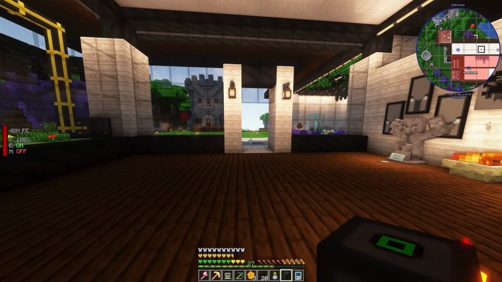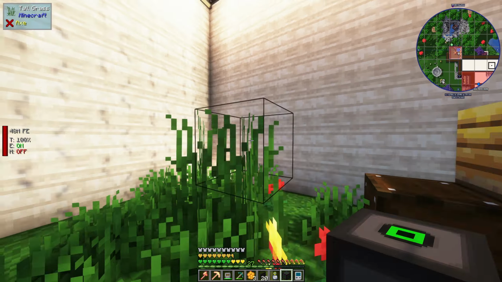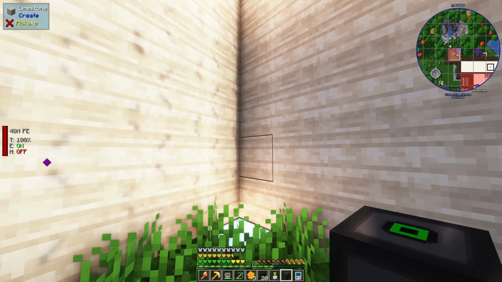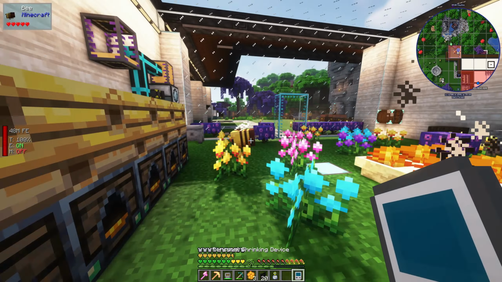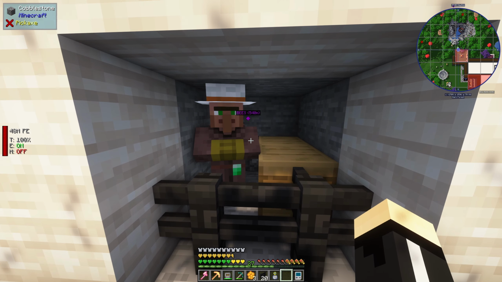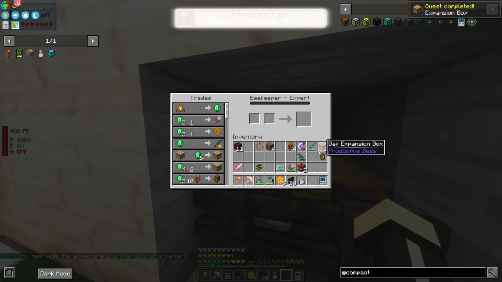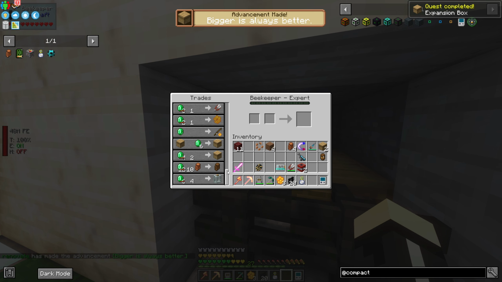So we're going to set this over here. All right, let's just set it back here in the corner for right now, like right here. All right, and then we're going to need some bee cages. So we're gonna need these things here. So can you give us advanced oak beehive and oak extension? Requires beehive, requires 2 emerald for the oak expansion. All right, we'll take 2 of these. And then I need some of these advanced oak beehives. So we need regular beehives.